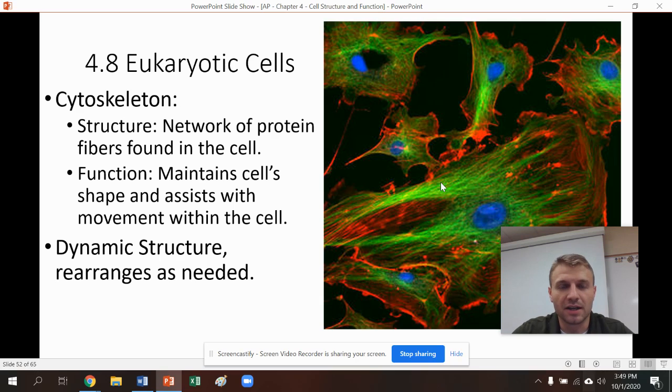Once you get into cell molecular biology in college, you do dive deeper into these cytoskeletal structures. But one thing I do want to make sure you understand: these are dynamic structures, which means they can change and move. They can be broken down and built back up as the cell needs. So these are pretty versatile molecules that we use within the cell.